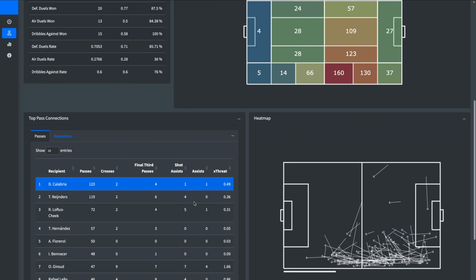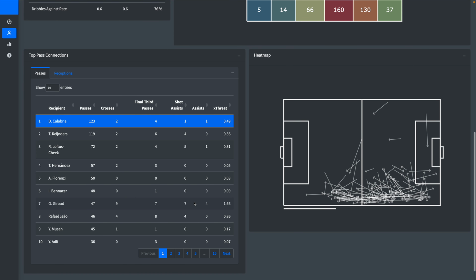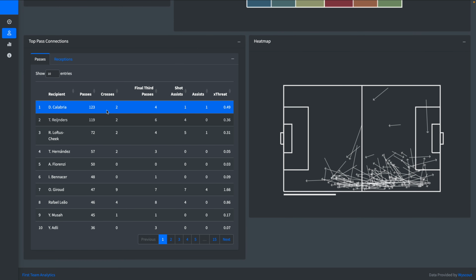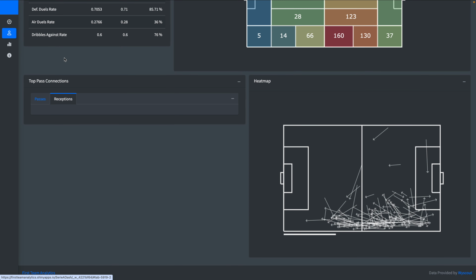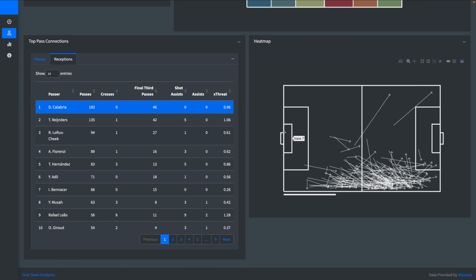Moving on down, we can look at who Pulisic is connecting with. So if you look by passes to, you're going to see that he passes most of the time to Calabria. Not sure about that. Who he's receiving the passes from, and you see where those passes are exactly over here on the right.